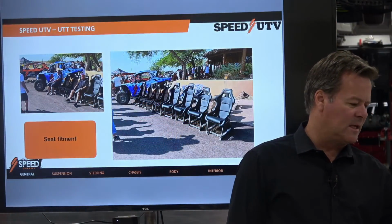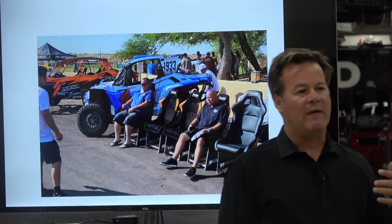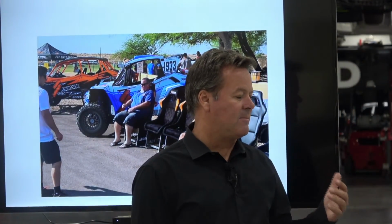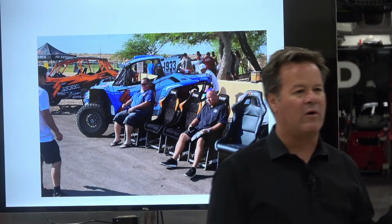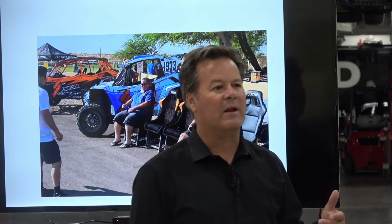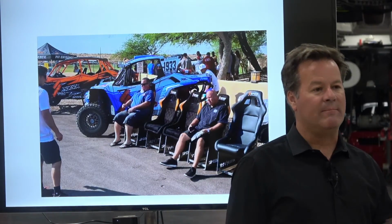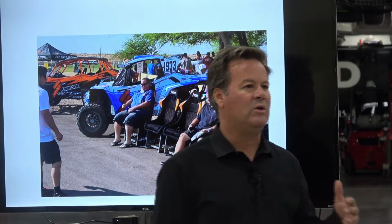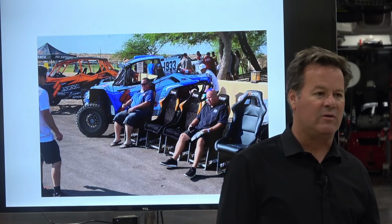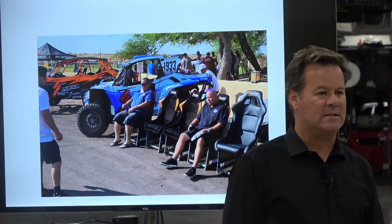At Sand Sports, we had obviously seat fittings. I've had this a lot, and to be honest, it doesn't make a difference to me. Todd's going to kick me through the phone right here when I say this, but if you order a tall wide, you're getting a tall wide in both front seats. The rear seats will still come standard, but when you order a tall wide from us, now that you're getting to sit in seats and check them out, that will come in both front seats.